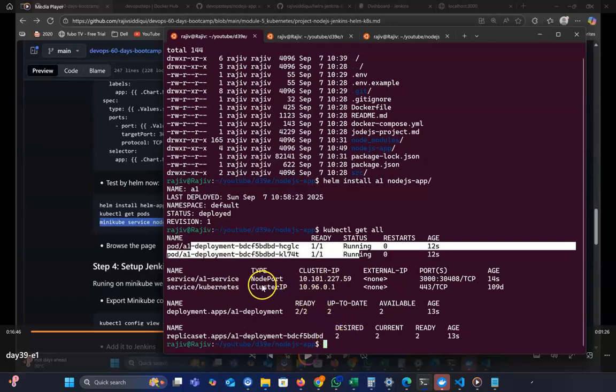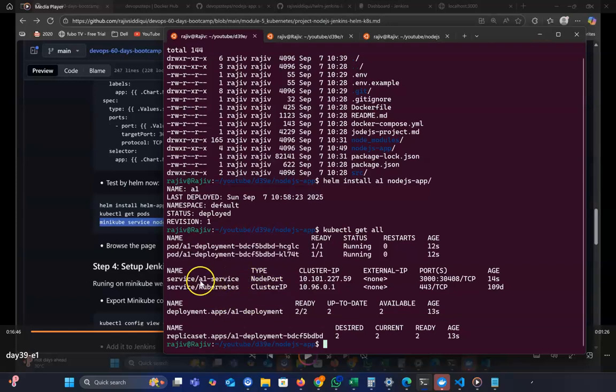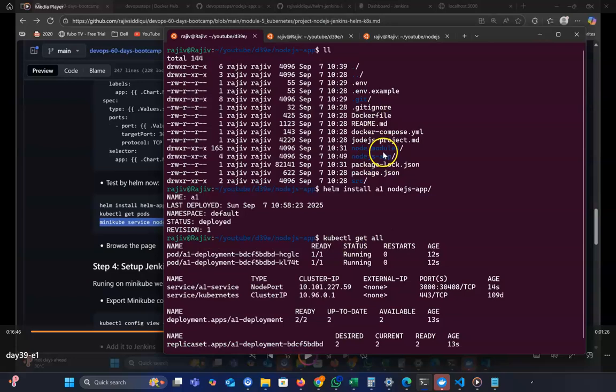You can see two pods are created because we gave replicas as 2. So everything is fine. Let me grab this service name. You can see the name given in helm install is added everywhere because we are using it in the chart. This is the chart release name, basically A1.